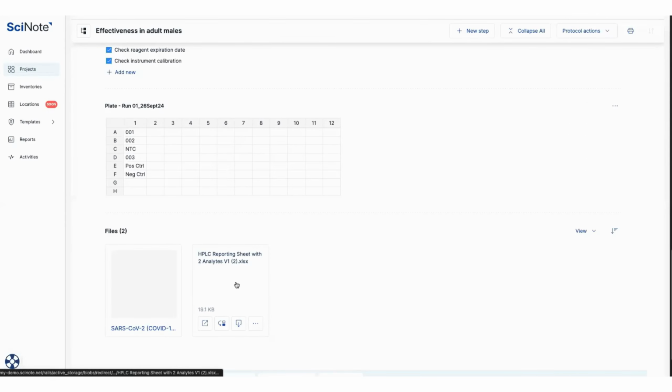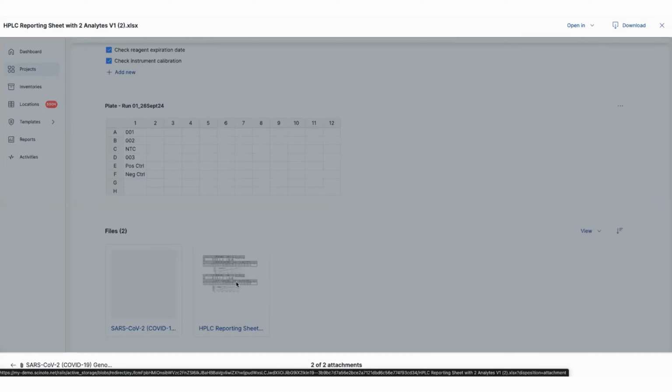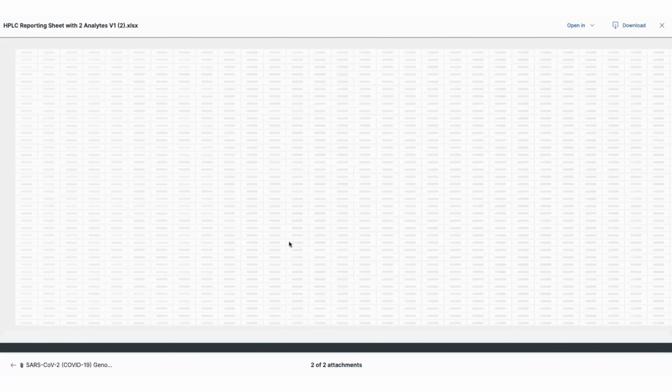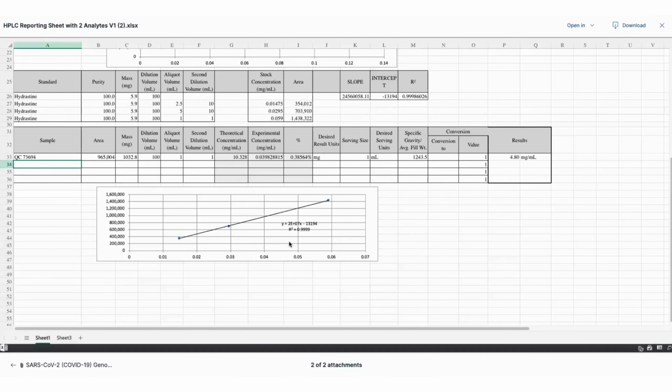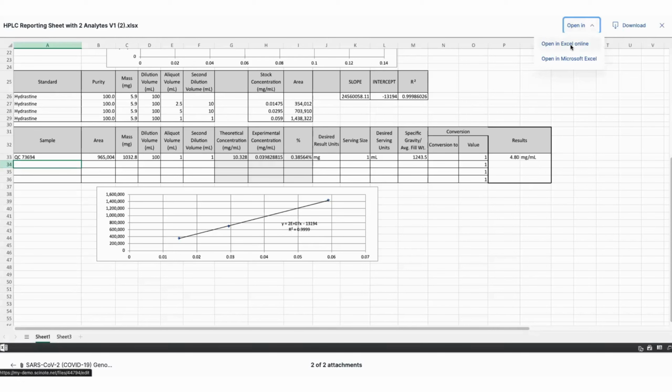And this SciNote Edit functionality applies to not just files that can't be viewed in SciNote, but even with your files that you can view and edit directly from SciNote. If you notice under the Open In option, there's an Open in Excel Online, which, like I mentioned, will open it in a new tab in Excel Online, allowing you to make the changes you need to. But there's a second option, which is Open in Microsoft Excel.